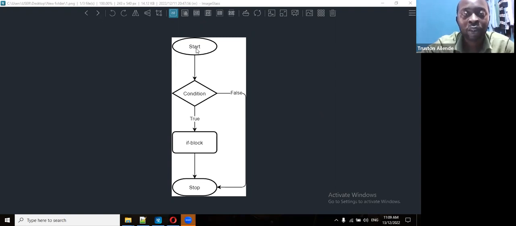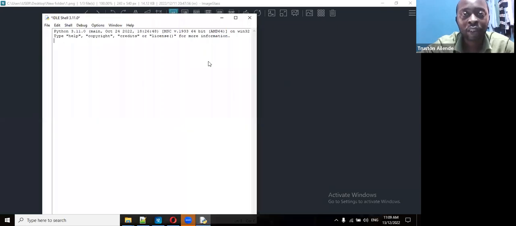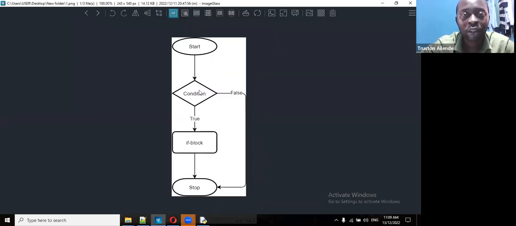So the way the flowchart works is this. This is your if statement. You say start, you have a condition, which can be true or false. If the condition is true, it executes what is in the if block and then stops the program. If the condition is false, it just stops the program.